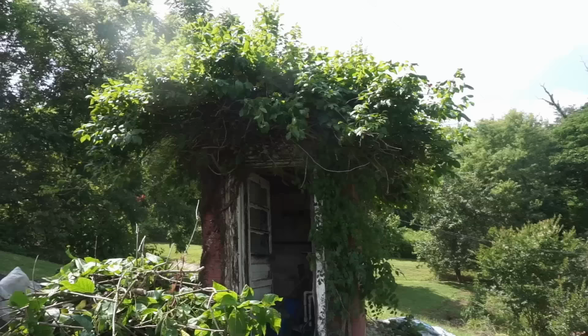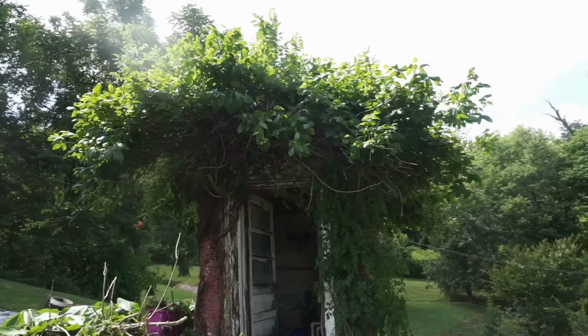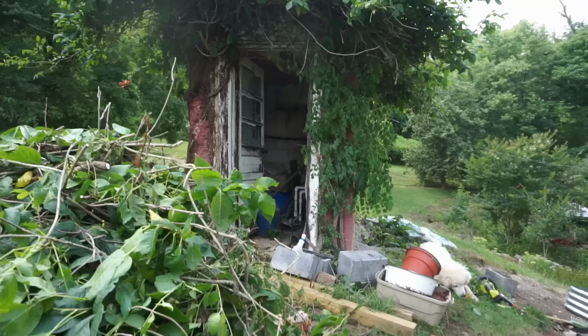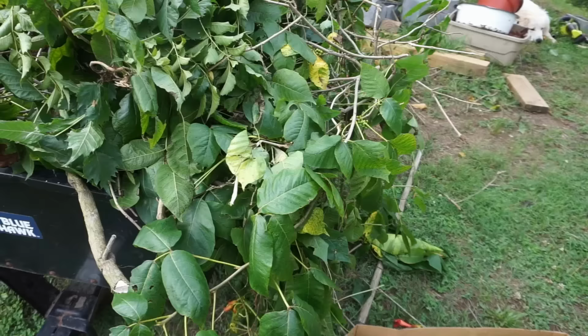But suddenly, I guess last summer, I didn't pay much attention to it because I didn't have a garden on a slope. I didn't think about it that much. Then I got up closer and found out that this is just inundated with poison ivy. So I tried to spray it with a weed killer, but that didn't work. It's just too thick. So now I've been up here cutting it out very carefully.